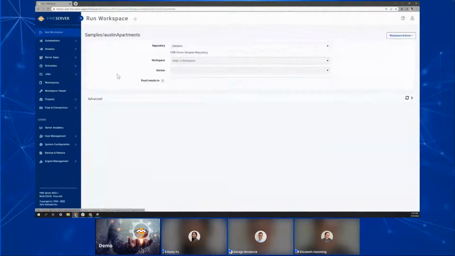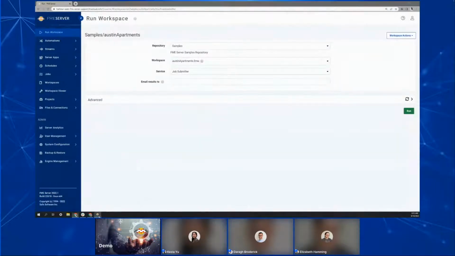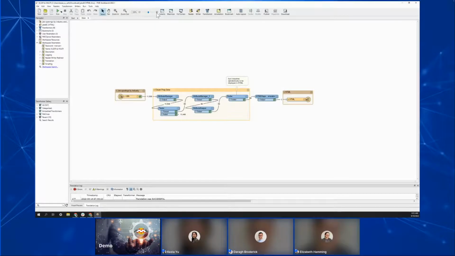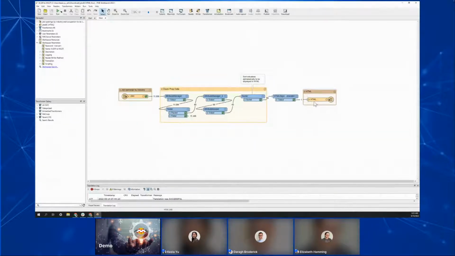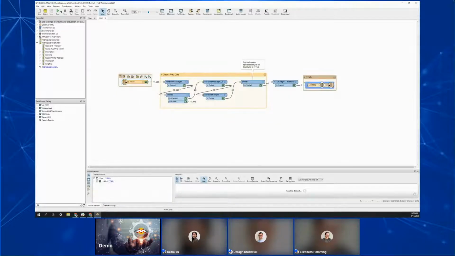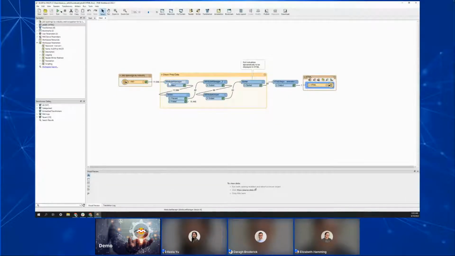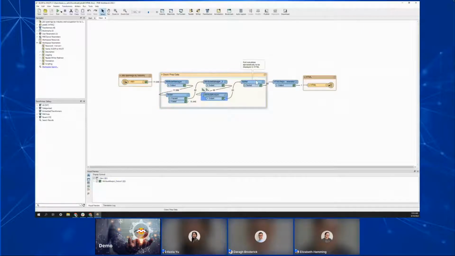So I'm just going to go back into FME Workbench really quickly and show you a workspace and how we can bring it into FME Server. So here I have a workspace that reads in an Excel sheet and writes out to HTML. So this is the reader on the left, the writer on the right, and the blue are the transformers.